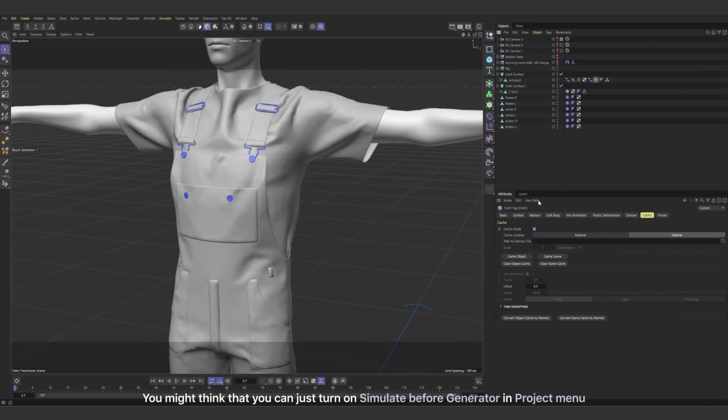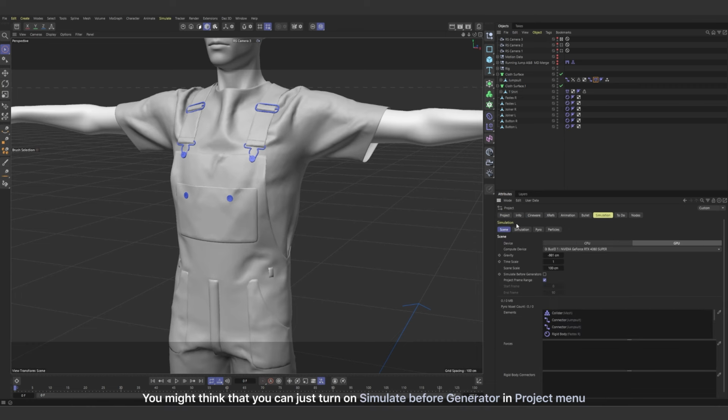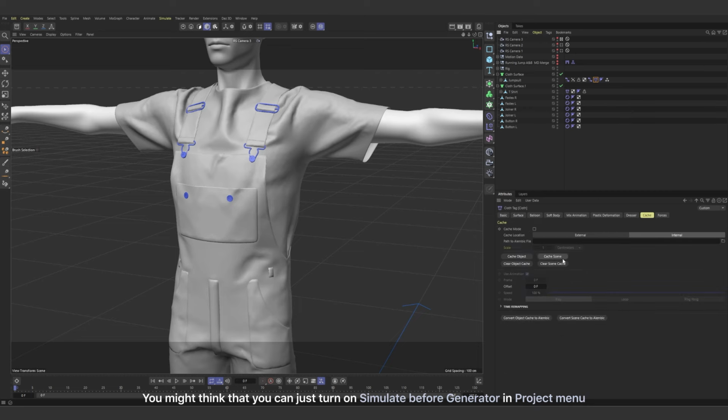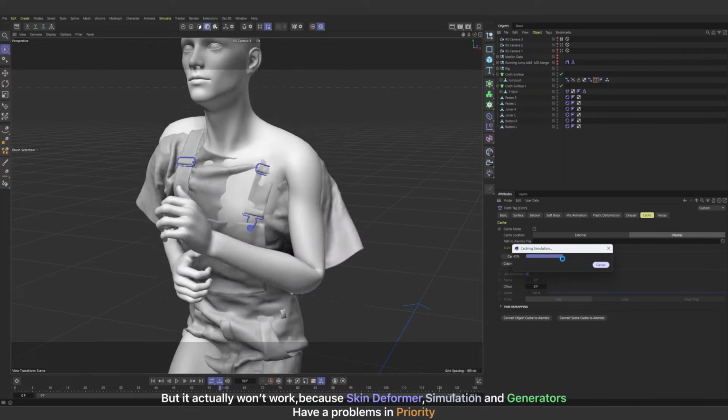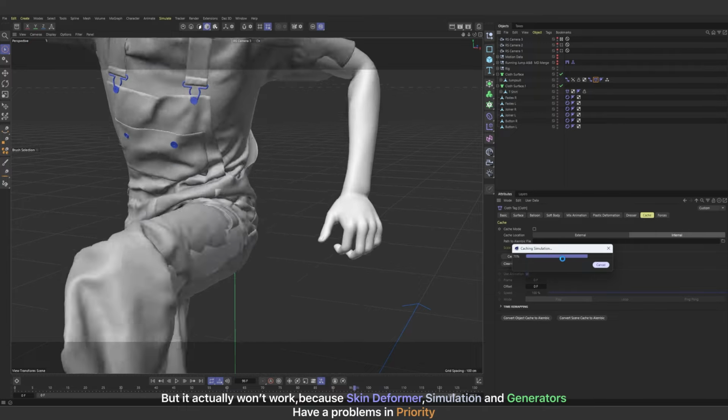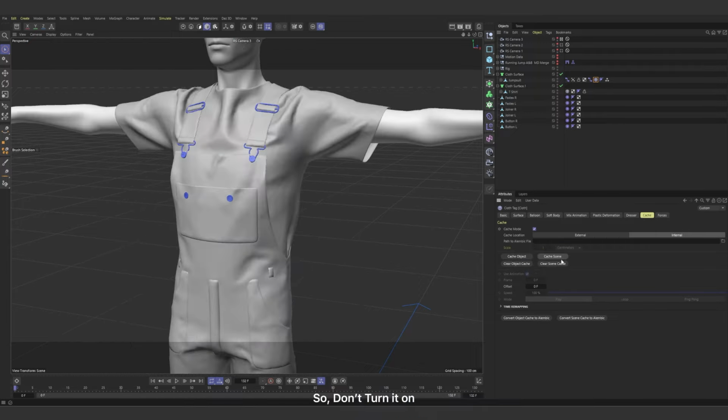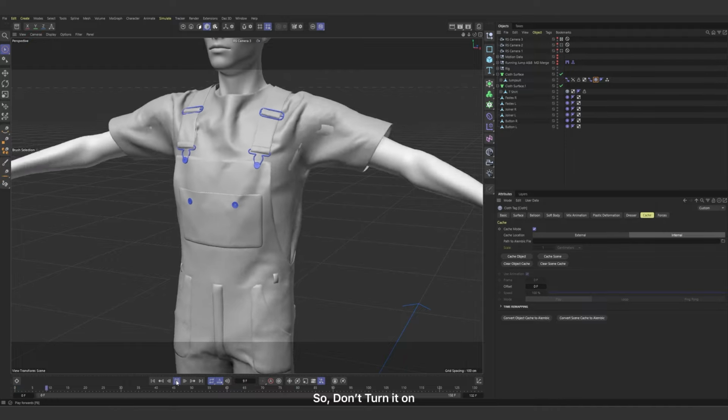You might think that you can just turn on Simulate before generator in the project menu. But it actually won't work, because skin deformer, simulation, and generators have problems in priority. So, don't turn it on.